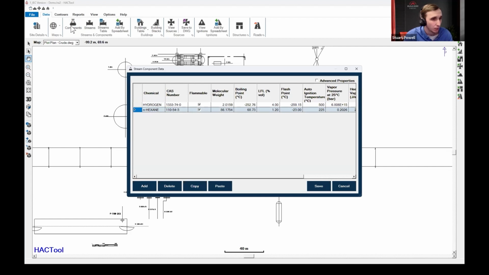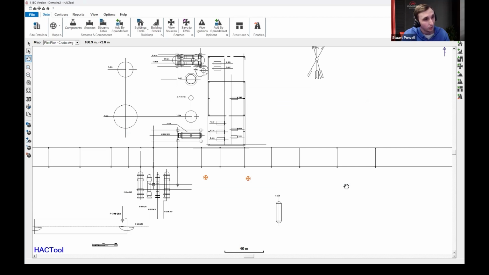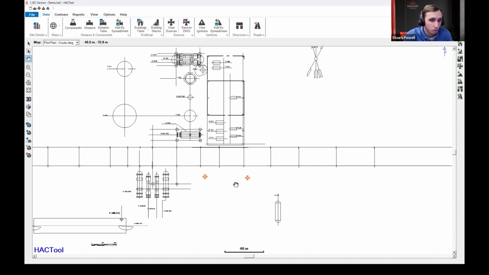And so I'm showing you here, I talked about this at the beginning of the 497 version of HACTool, NFPA. If I click on components here, it pulls from the DIPPR database, and I can add whatever components pertain to my study here, and it pulls in the relevant hazardous area classification information, which is a lot more. If you're familiar with IEC versus NFPA methodologies, there's a lot more information to pull in from the IEC version, since we're actually calculating extent distances based on discharge parameters and hole sizes, which is the guidance from IEC.